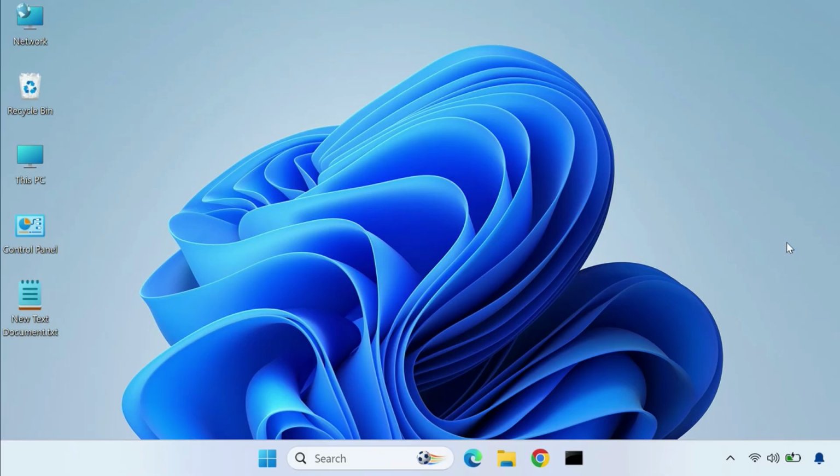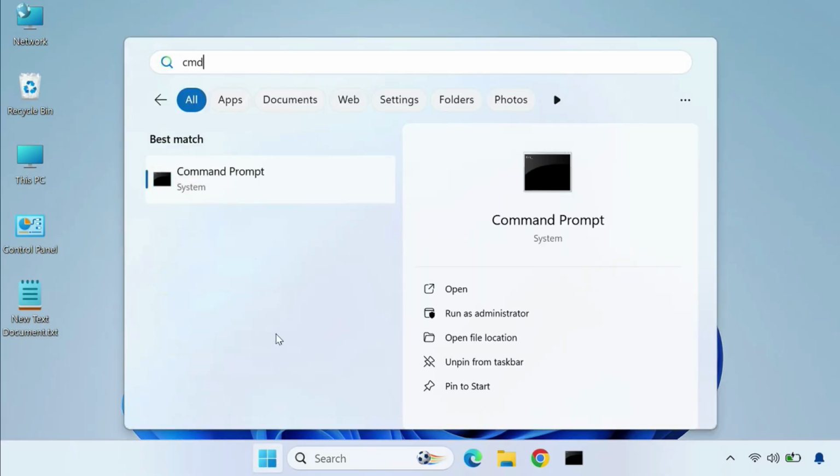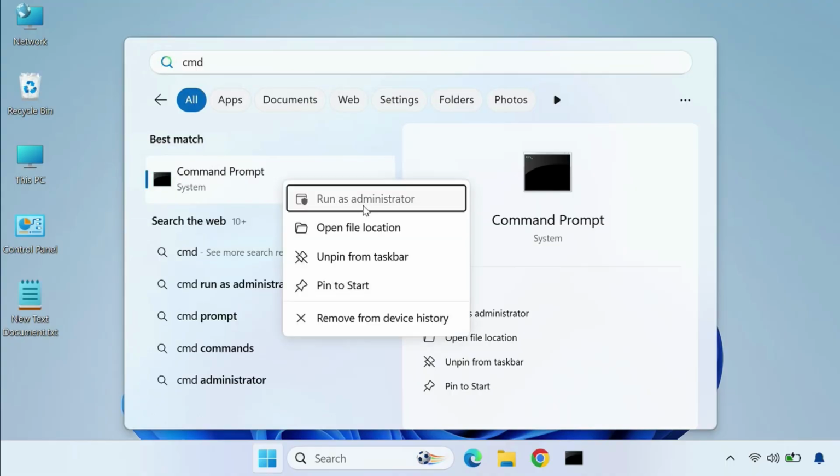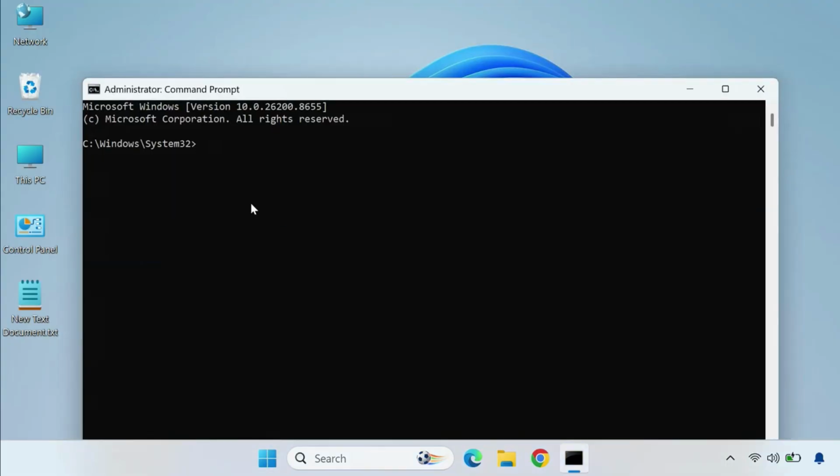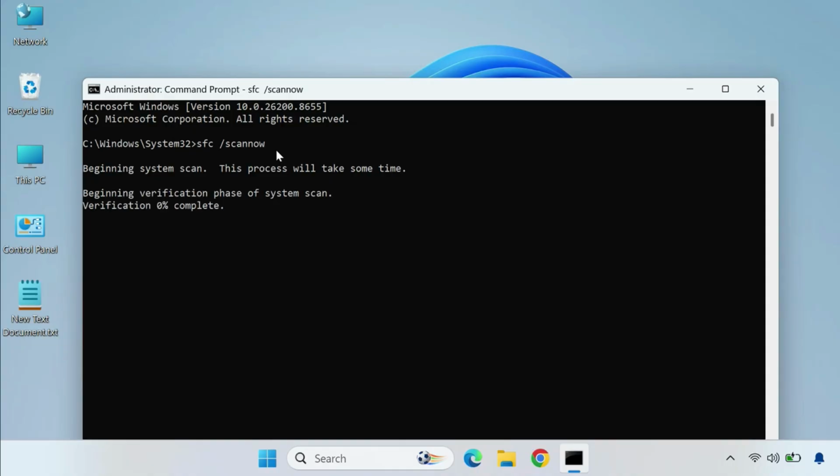And last and very important, repair Windows files. Click Start, type cmd, right click and run as administrator, type this command, sfc /scannow, and then hit Enter. After that it will start the percentage and scanning, detect issues, and restore your system's required files. After that restart your system, this is compulsory, and then please check it.